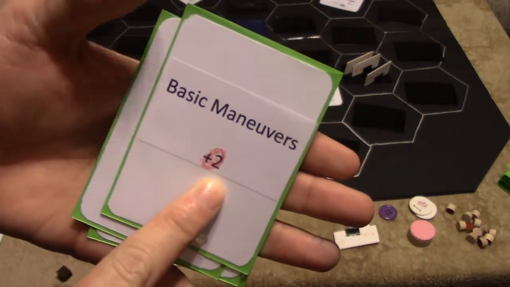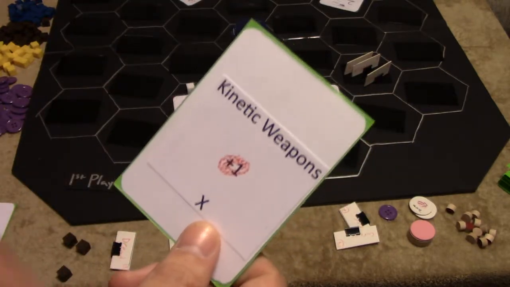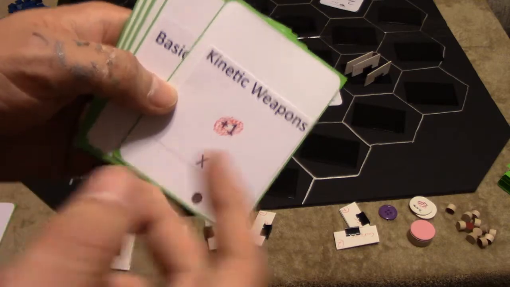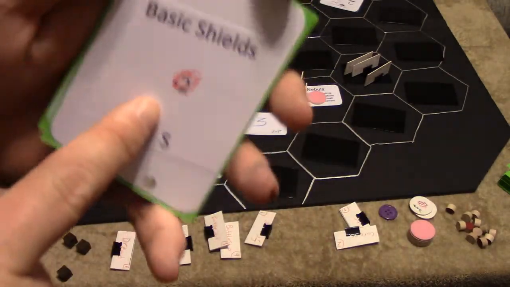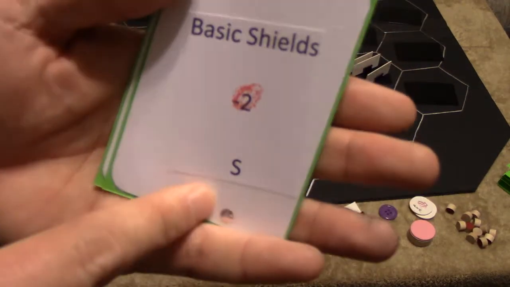So it winds up being a head game. Do I want to just flat out win and play basic maneuvers? It's a +2. Or do I want to stunt him in hopes that he doesn't hurt me next time and just play biokinetic weapons with a +1 and maybe win, but he can also thwart that with a shield. And if you notice, shields generally have lower numbers. So you're going to probably lose the battle, but you're going to stop yourself from losing ships. So that's the way that winds up going.